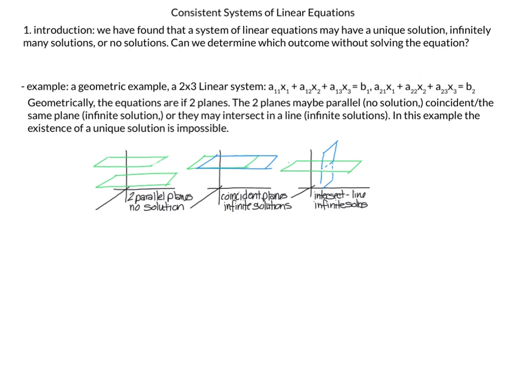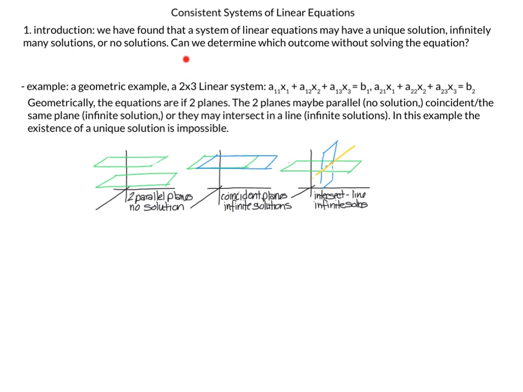So these two equations are equations of a plane. Geometrically, similar to the example we had before with lines, the planes might be parallel, in which case there are no solutions. They might be coincident, or the same plane, in which case there are infinite solutions, or when two planes intersect, they intersect in a line. So this yellow line here is the intersection of these two planes, and the planes go on forever. And so every point on this line is a solution to the system of equations. Since the line is infinitely long, there's an infinite number of solutions when the two planes intersect.